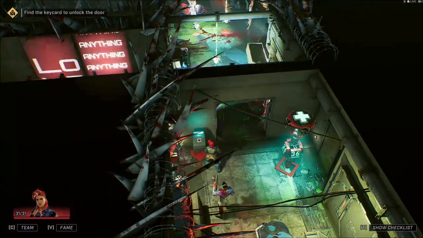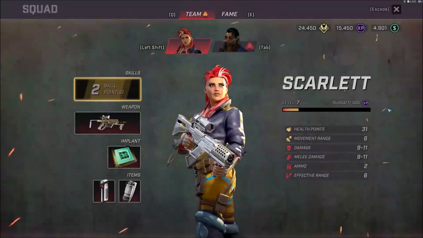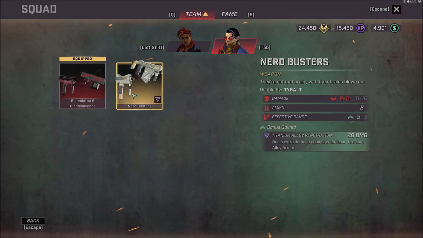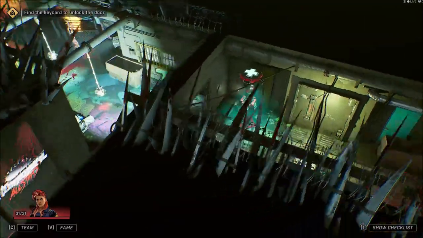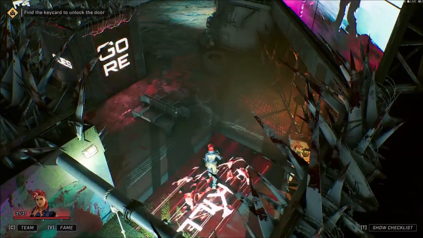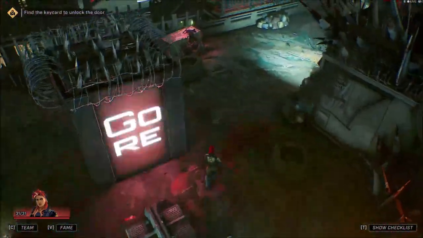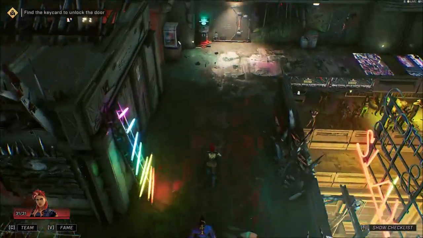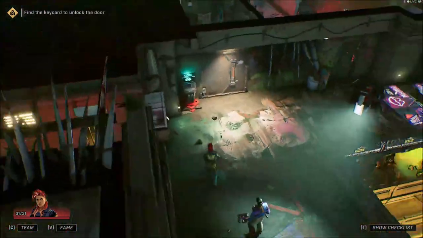Okay, I just got something. What did I get? Oh, you did. Okay, less damage. More range and titanium alloy. So let's wait and see if I've got some with titanium alloy. And I'm out here again. Okay, is there anything I missed? I probably have. What's this?